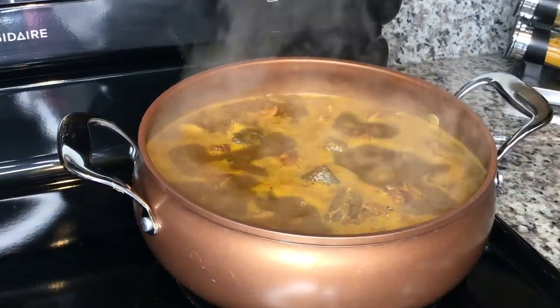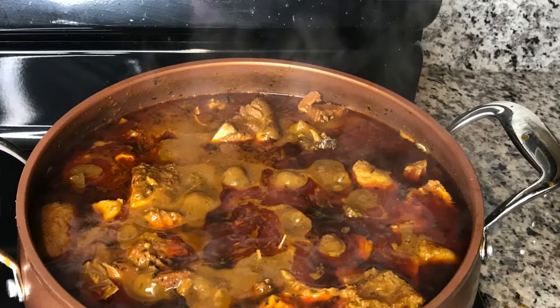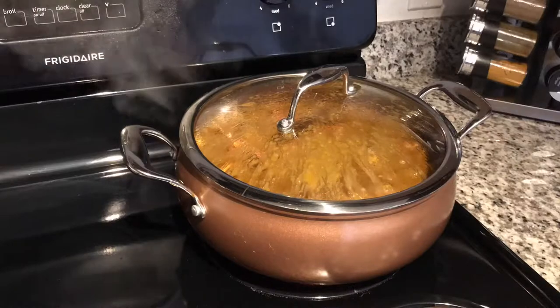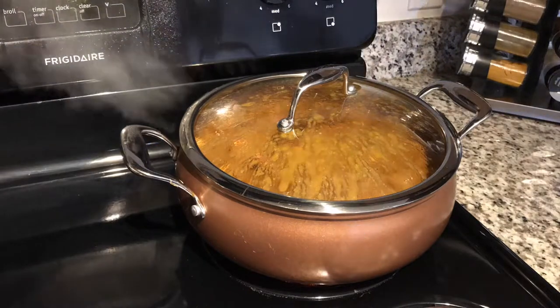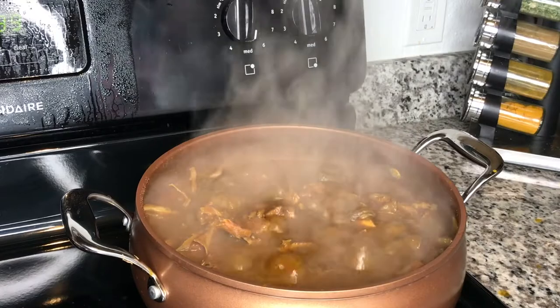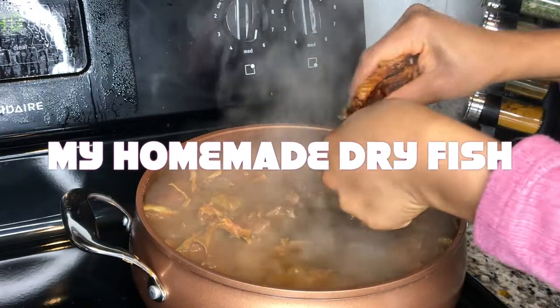and allowed it to boil again. So the secret is to allow the soup to boil until you begin to see some oil gather on top of the pot. Then you know that, yeah, my banga is getting cooked. After that you add some banga spice and leaves, and then allow to boil some more. Then you can now add your maggi and salt to taste.